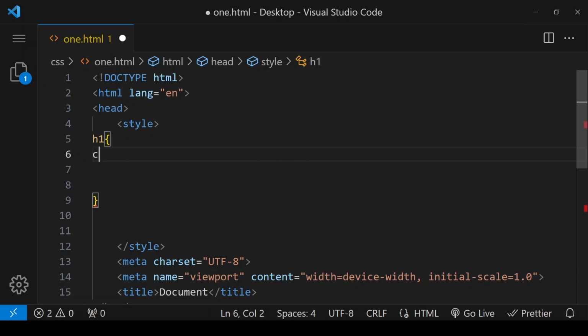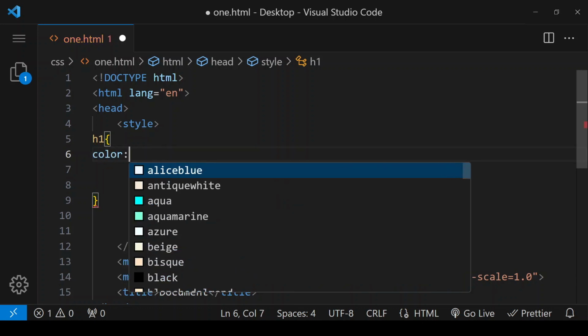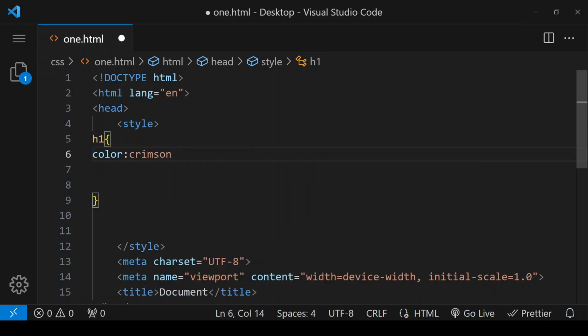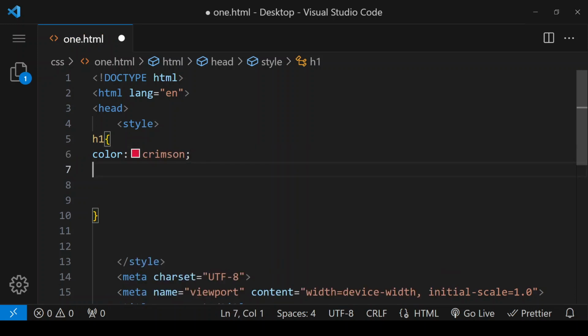Here I'm writing color. You can select any color. I'm selecting this color.